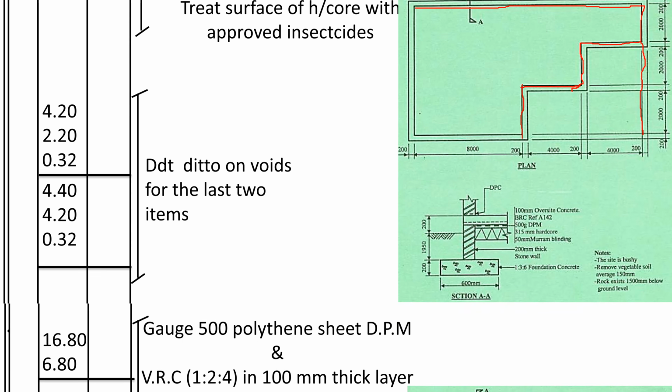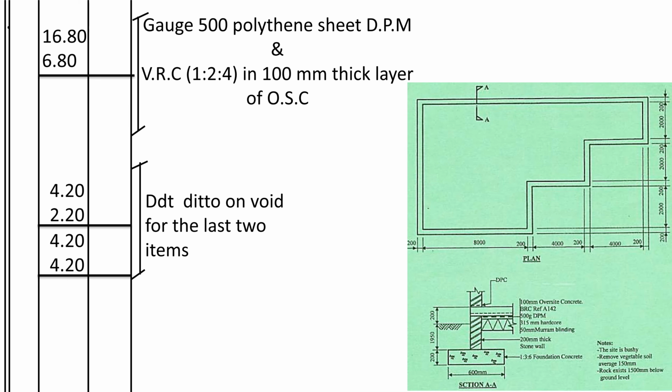So we go to the polythene, together with the vibrated reinforced concrete on the oversight concrete. That one we shall include the walls. It's just like for the hardcore, but now we shall include the external walls because it will be from here. The damp-proof membrane is usually done even on the walls up to here. Then we shall take our external rectangle up to there, then up to here and up to here. So we shall take that rectangle. Then when we are deducting the voids, we shall not include the walls this time on the voids because they shall be covered where we are doing concreting.